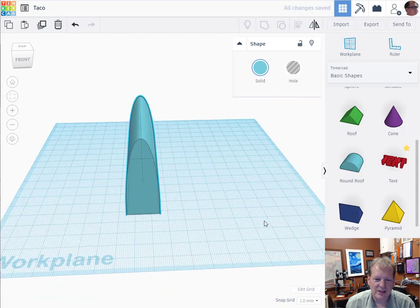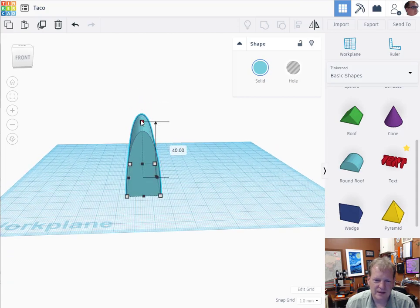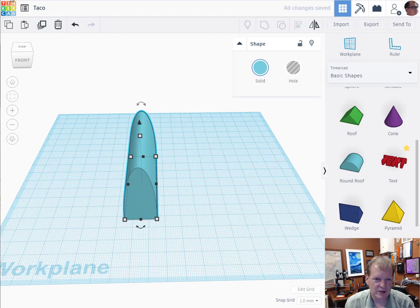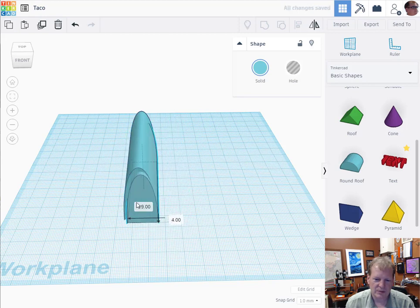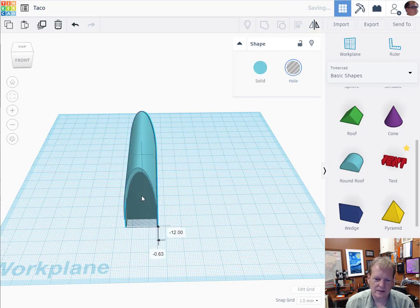So I am going to make my taco shell upside down and then flip it. I'm going to make the shape that I'm going to want on the inside. I'm going to duplicate this guy right up here. So now I've got a second taco shell, and I'm going to make this smaller. Let's see, is that going to work? I'll have to pull it out here, and I can just align this guy, I hope.